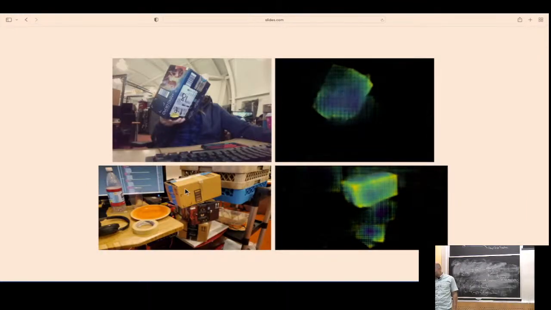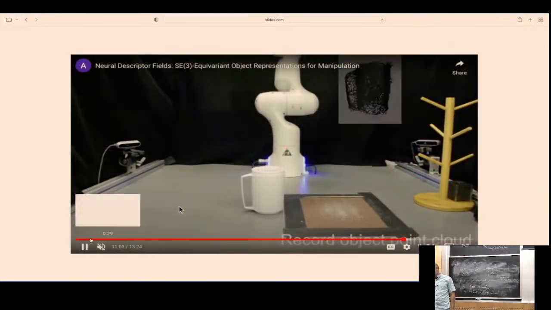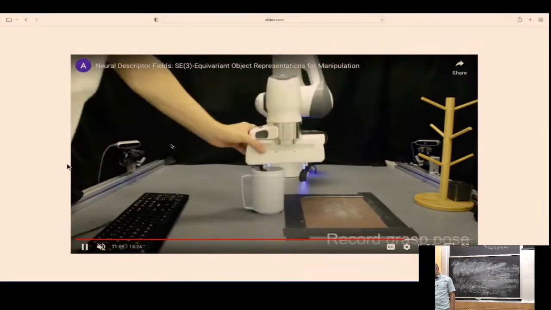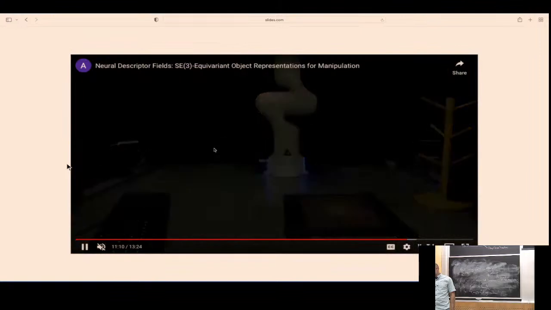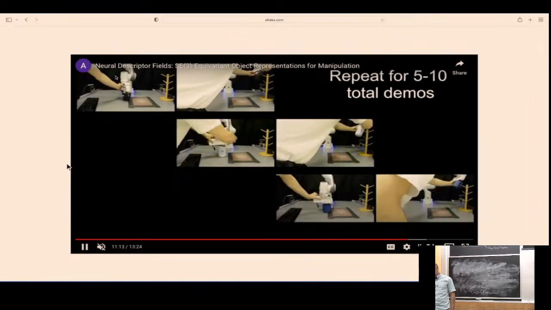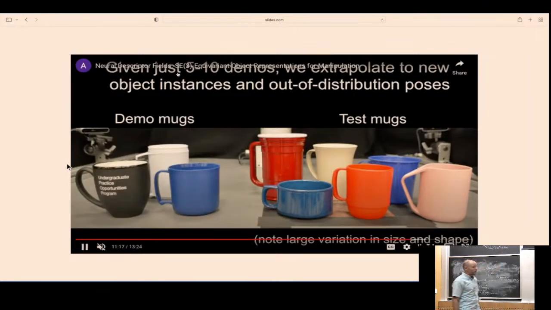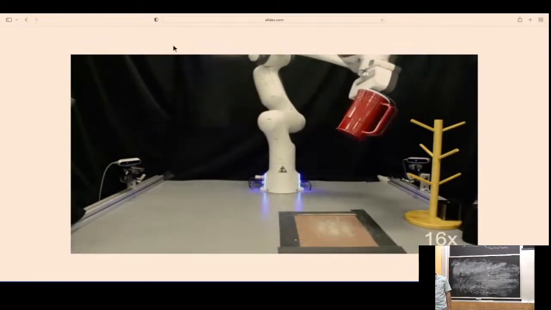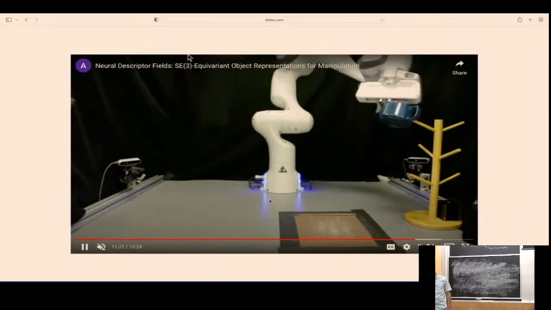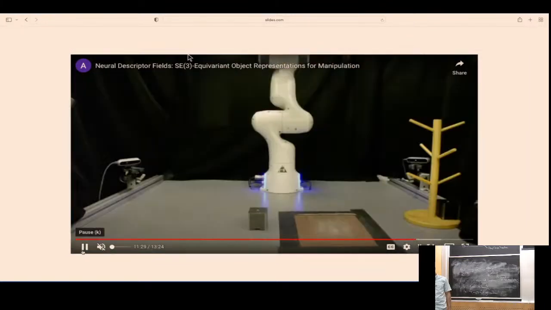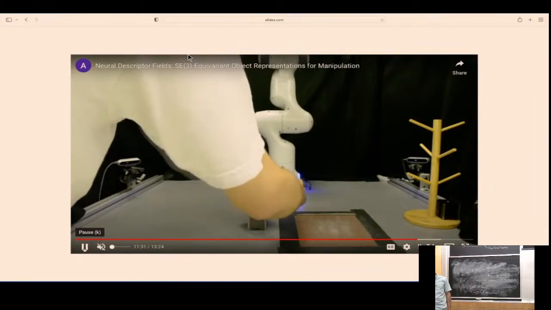That's Greg, and that's our messy lab, yeah? This is Anthony's extension of it, which I hadn't thought about as a volumetric thing, but there you go. So neural descriptor fields, you should check it out. The emphasis in the title was about the SE3 equivariance, right? To be able to do relative coordinates, for instance. The video actually very nicely describes the pipeline. Still mugs on racks. It's pervasive in the field.